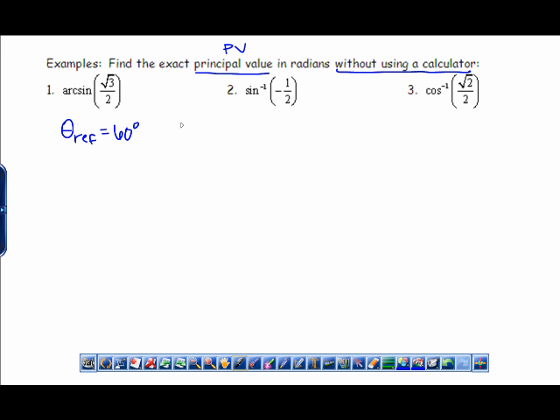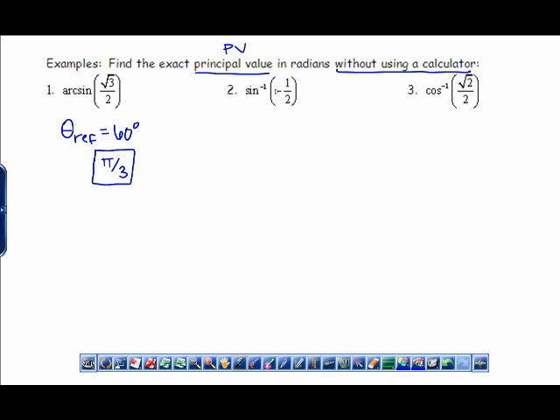First off, I need to put this in radians, and in radians 60 degrees is pi over 3, and this should be just second nature by now. The other thing is, if what you're taking inverse or arc sine of is positive, you just get to leave it as pi over 3. So I'm going to go ahead and box it. If this had been negative, though, I would have to place it in the correct quadrant using the restricted range rules. So that's what problem number 2 has.